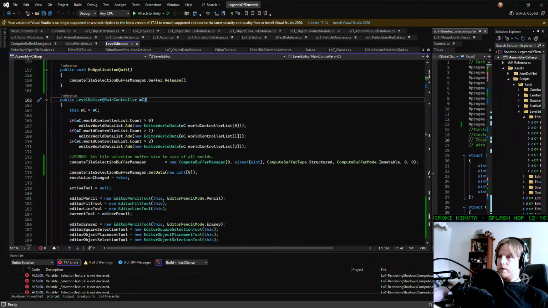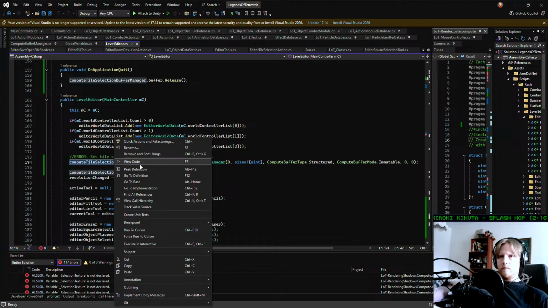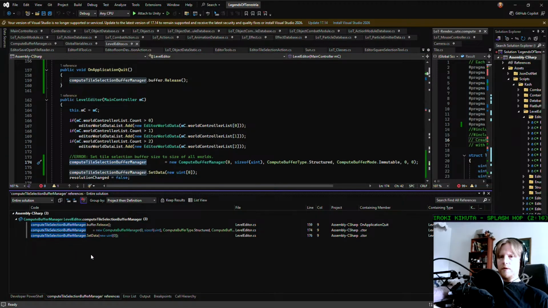So we're just gonna try to get back into it and figure out where we were. Set tile selection buffer size to size of all worlds. This isn't really doing anything yet.